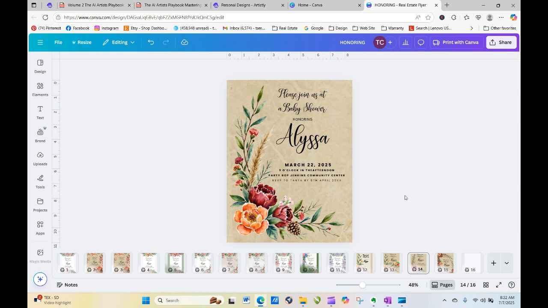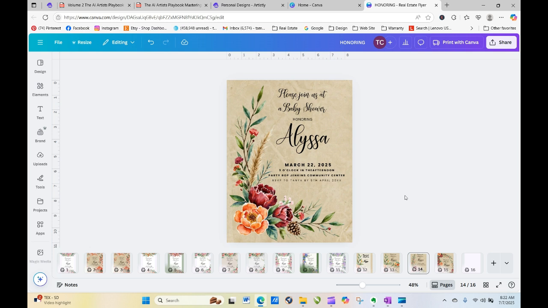But once you get to designing, a lot of times your brain warms up, your creativity warms up, and you get in the flow of things. And once you're in the flow of things, then you're producing a lot better. It's not like it's cookie cutter. None of these are really cookie cutter.